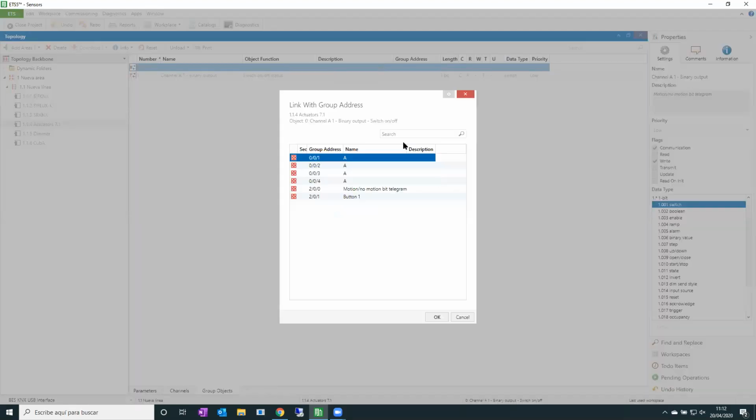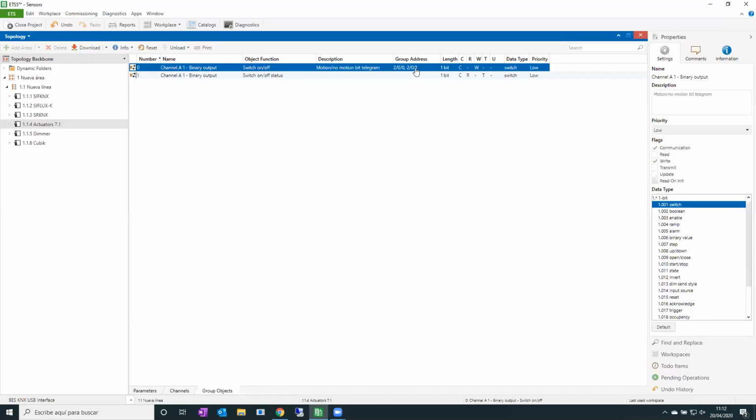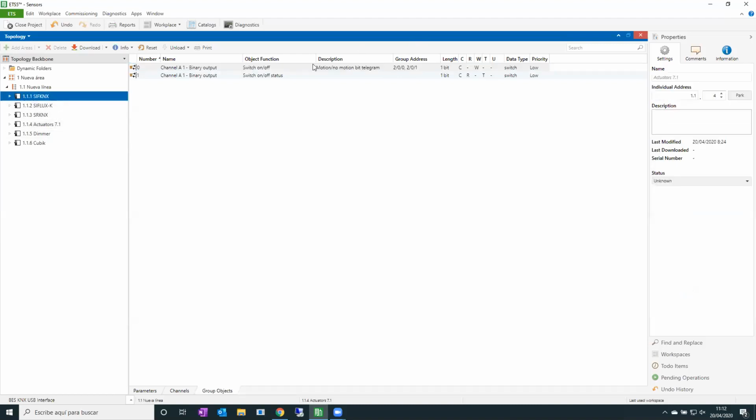This is the button one. Now we are sending the on-off orders to the actuator, which controls the light correctly, but we are not locking or disabling the sensor.